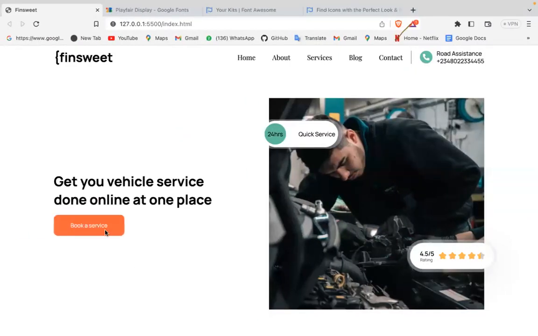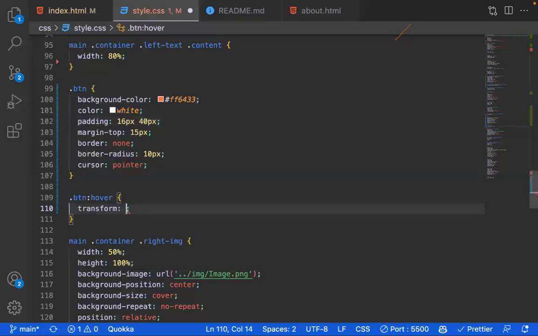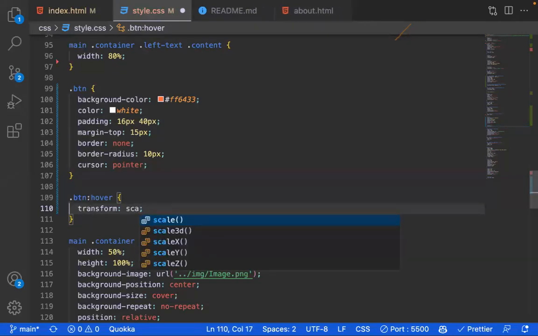That's nice. Okay, so now it's rotating, but I need it to just zoom. I don't need the rotate. I need it to zoom. Zooming is scale. We use scale for zooming. The scaling is from 0 to 1. When you add 0.5, it's going to get smaller. If you add 1.2, it's going to get bigger.